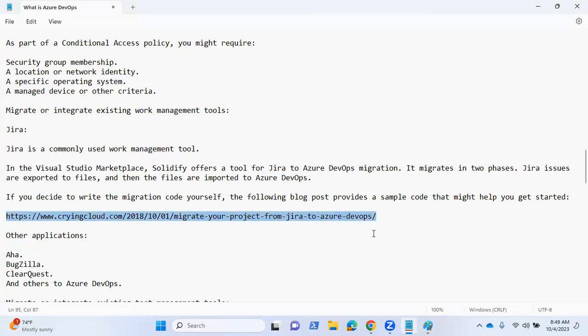I have one question related to Jira. In case we are using Azure as the platform, and we already have Azure Boards as a ticketing tool, then what is the need of Jira again? So it depends on organization to organization.